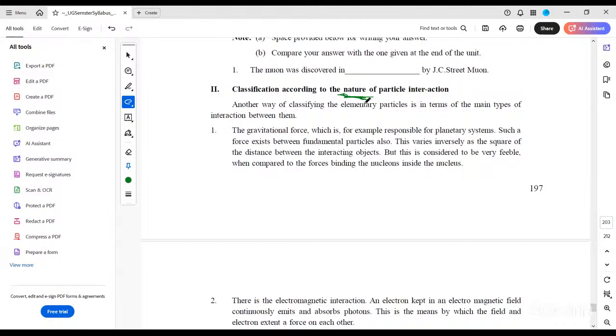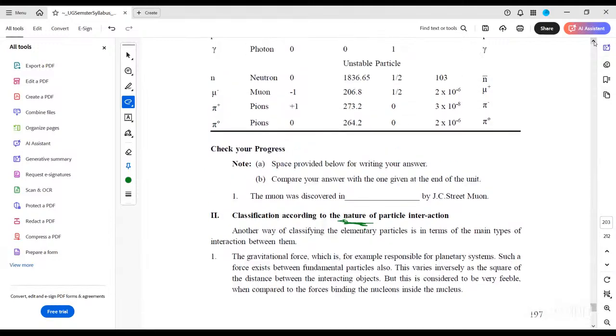Stability is which things come under stable, which things come under unstable, that is categorized. Next, based on their nature, which type of interaction we have. Next, spin, which type of spin, 1/2, spin 0, or spin -1/2. Next, based on their masses, we also categorize. First one we will see based on its stability.